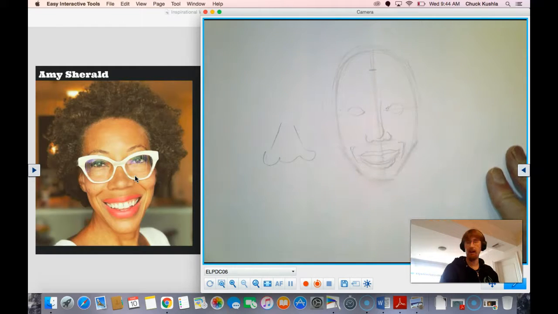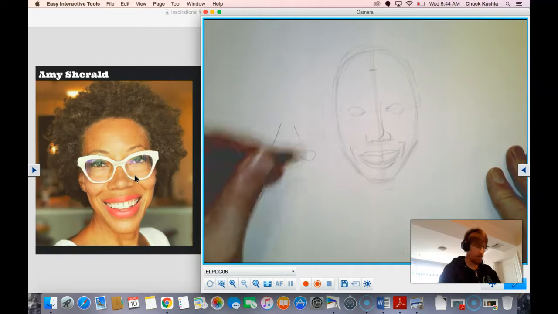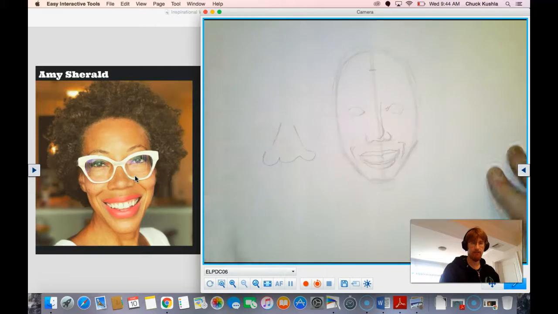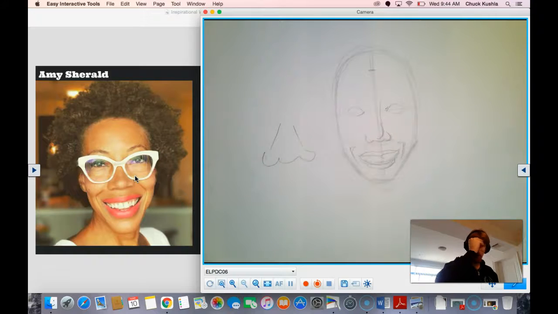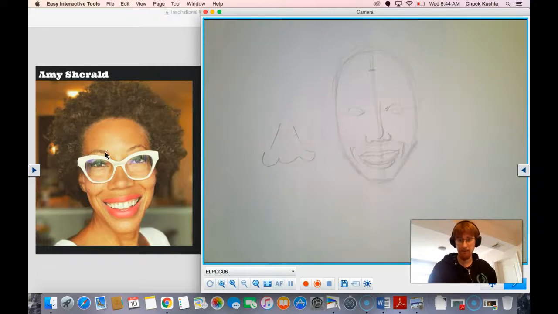Now that I have a general placement of where I'm going to go, I can start to focus on those specific features. I am going to speed up the video a little bit so that you can follow along. The way this goes is I'm going to do eyebrows, then put the glasses on, then refine the eyes a little more, then think about her unique hairstyle. Once I do those three things, I'll meet you back here.